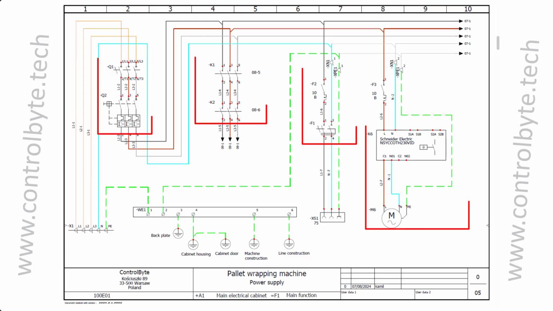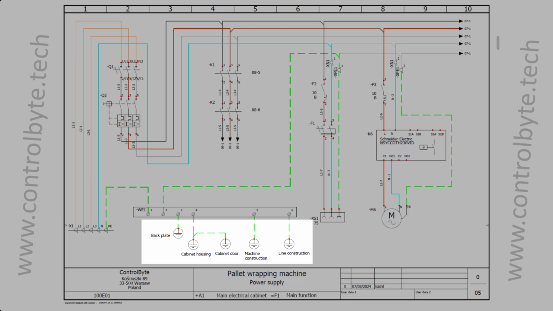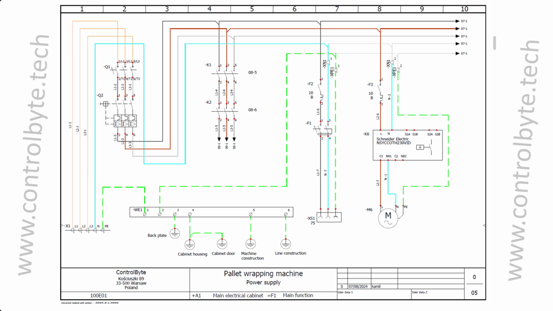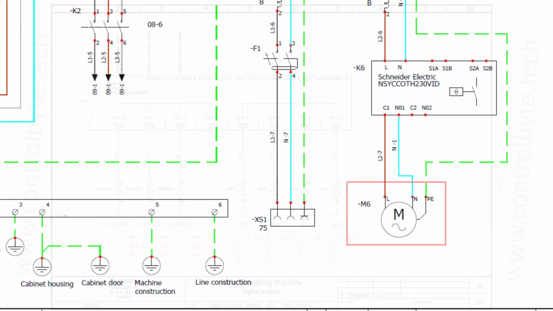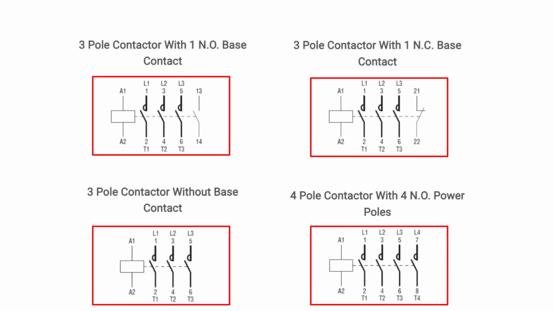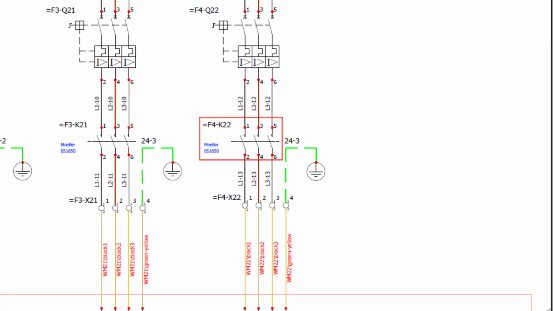Every wiring diagram contains hardware components, power sources, ground connections, terminals, wires of course, along with numbers, letters, and possibly some specific nomenclature. Typically, the first step in learning how to read a wiring diagram is getting familiar with the equipment symbols. For a quick reference to the symbols, you can see the symbol for a three-phase AC electric motor here. This is a symbol for a solenoid valve. This is a symbol for a contactor. And this is the coil, and these are the contacts.